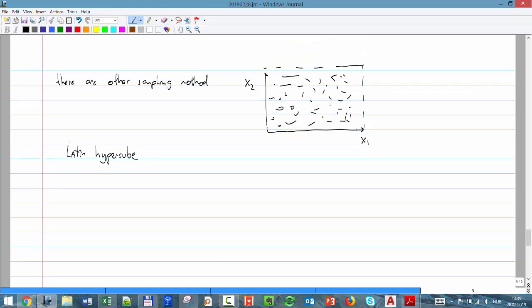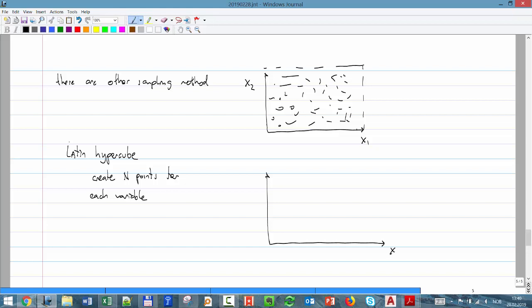I split each variable into the same number of n subdivisions, or n points for each variable. Let's say we are going to use 4, so it won't be too long.